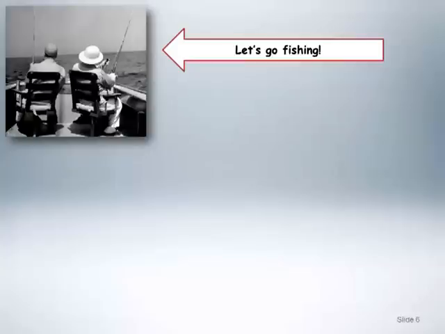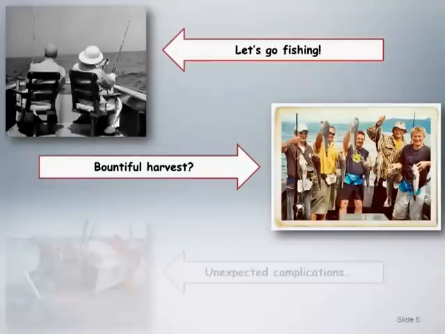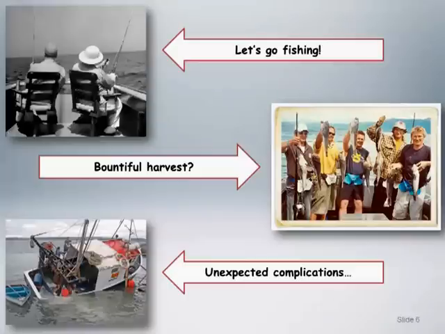The most problematic situation is what is generally referred to as a fishing expedition. A group of clinical investigators conduct a research study collecting hundreds or even thousands of variables on a sample of patients. With a rich data set in hand, they set out indiscriminately examining variables and conducting hypothesis tests, expecting a bountiful harvest of meaningful scientific results. However, this kind of fishing expedition can often have unexpected complications. The proliferation of type 1 error can lead to spurious results justified by unprincipled explanations that cannot be independently verified. Ultimately, the failure to give careful consideration to these issues at the outset can have important implications for the integrity of the entire scientific endeavor.